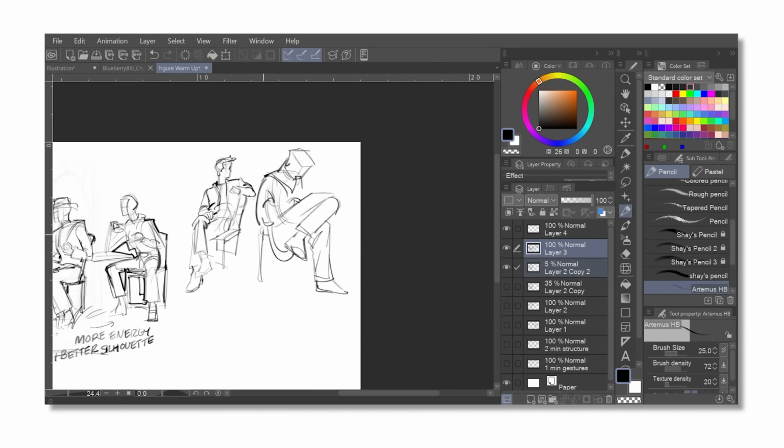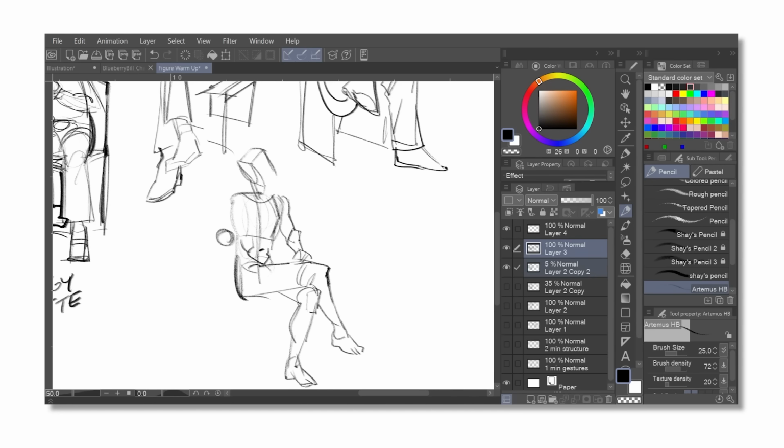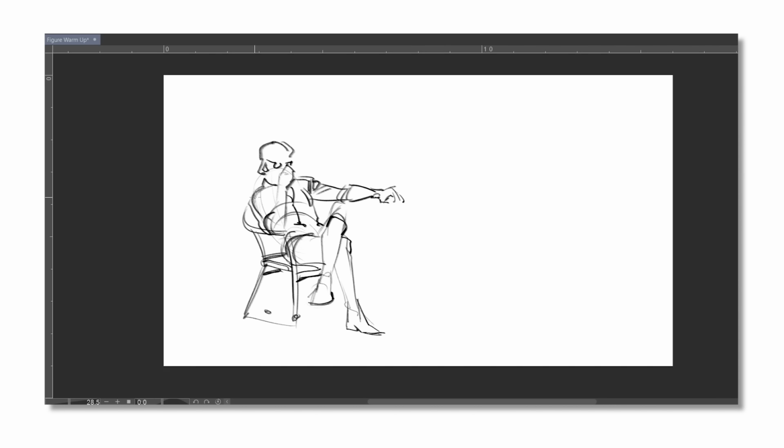I want to briefly talk about my sketching phase. I always love doing a bunch of messy preliminary sketches to work out poses, composition, and really explore what I want to achieve with a piece.